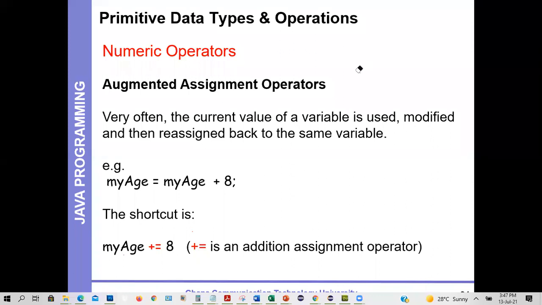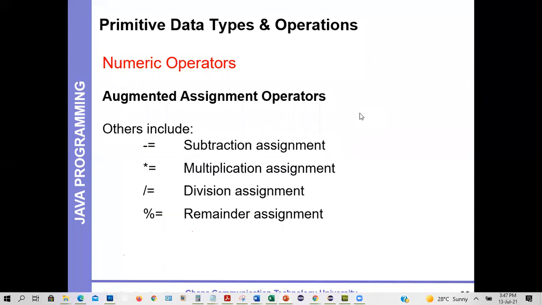So you can have multiplication and then assignment operator, and so on. We call these augmented assignment operators. It's just a way of quickly subtracting or multiplying or dividing, and then reassigning to your variable.